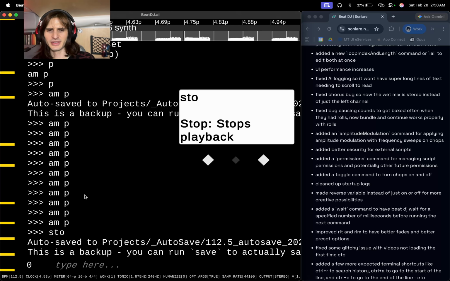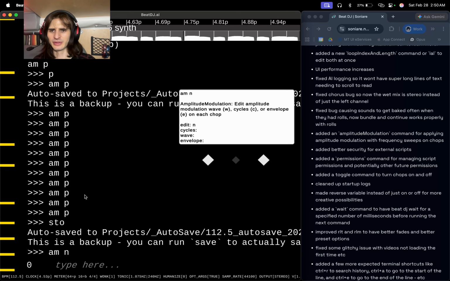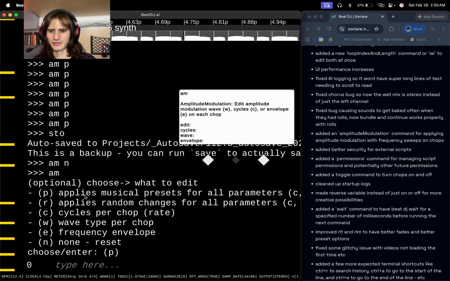And so what I found is this works well for any sort of industrial or techno flavored stuff where you want it to sound kind of harsh and distorted. It can give almost like a distorted boombox kind of a vibe. So it works really well for certain genres. You can do AMN to remove it. So it's AM no.